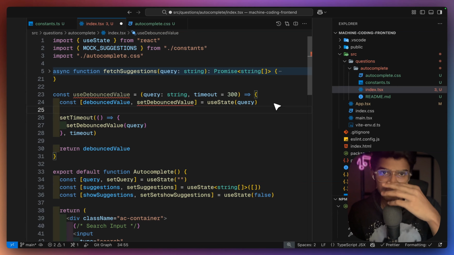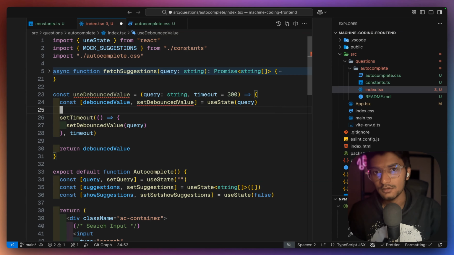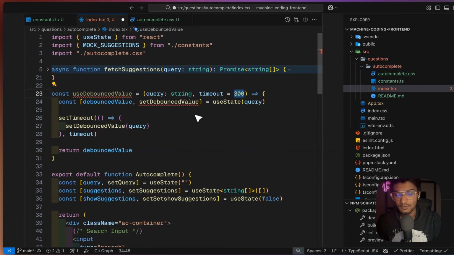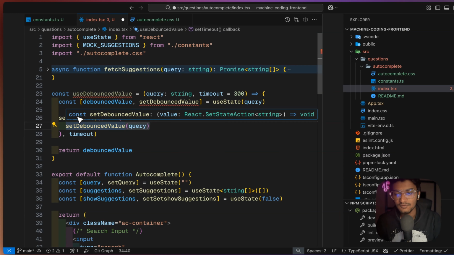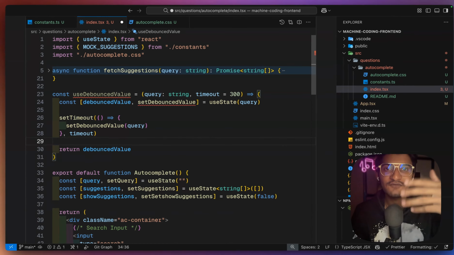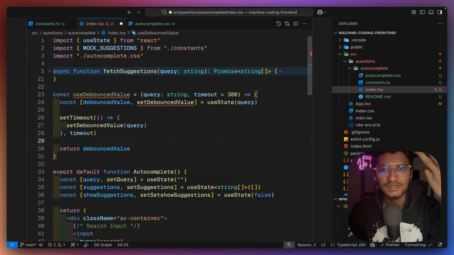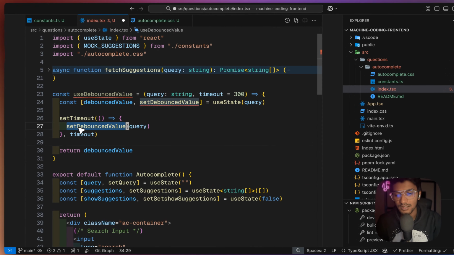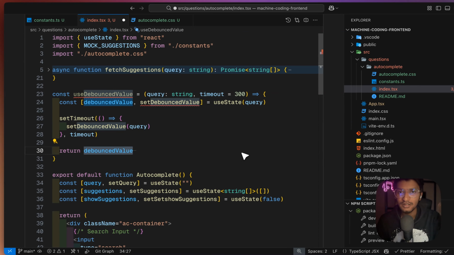For example, if I type in APLE very quick, there is no 300 millisecond gap between each keystroke, so the setDebouncedValue won't be set because the previous timeout has not been done yet. Only after having Apple, we give it a pause, 300 milliseconds have passed by, and that is why the debouncedValue will be set and the updated value will be returned out of the hook.